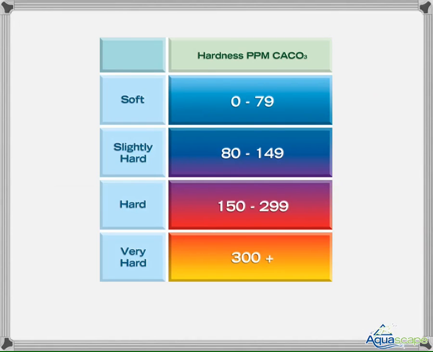Now, hardness is similar but more specific. It refers to the amount of dissolved calcium and magnesium in the water. Water is termed hard when levels are around 300 parts per million or more. The higher the hardness and alkalinity values are, the lower the chances you will have of fluctuations in your pH.